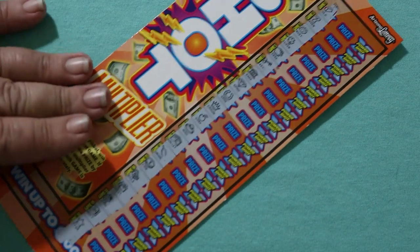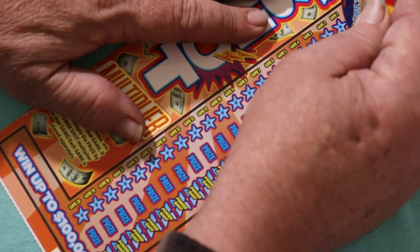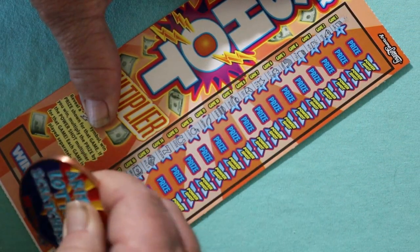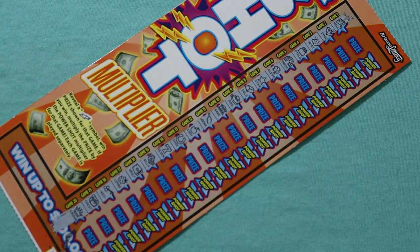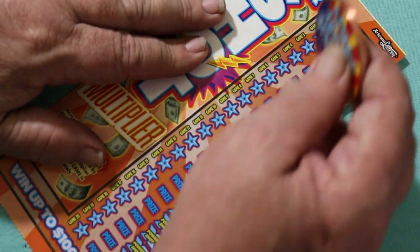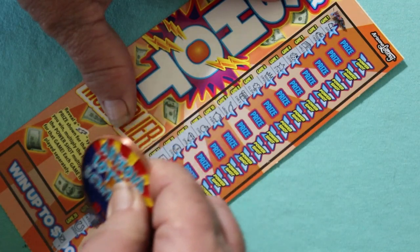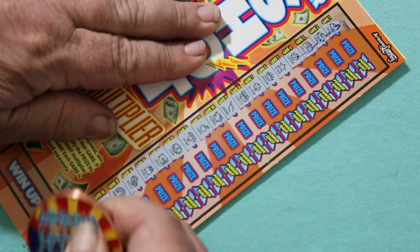The thing about doing 10 tickets instead of a whole book is this is a 60-ticket book, so you're buying one-sixth of the book. In books, you have areas where there's no wins, then you have clusters of wins — there's front-loaded books and back-loaded books. When you're buying just a handful like this, you don't know what part of the book you're getting. You don't control the book. So it's entirely possible to go through 10 of these things — not likely — with nothing. And we're all well on our way to doing that right now, because nothing on that one. That's three down. Take ticket 12... and that is four in a row with nada.